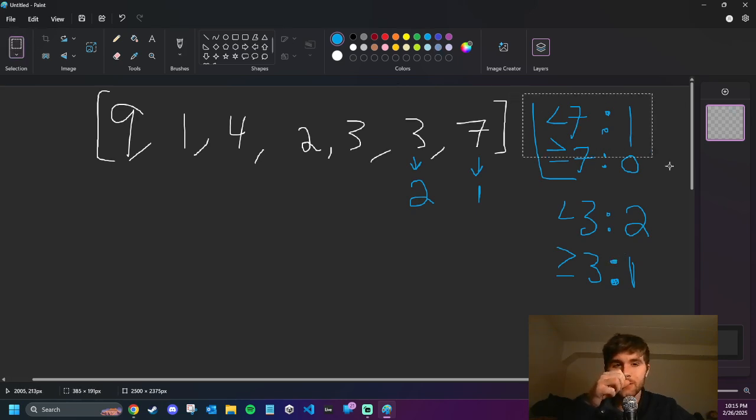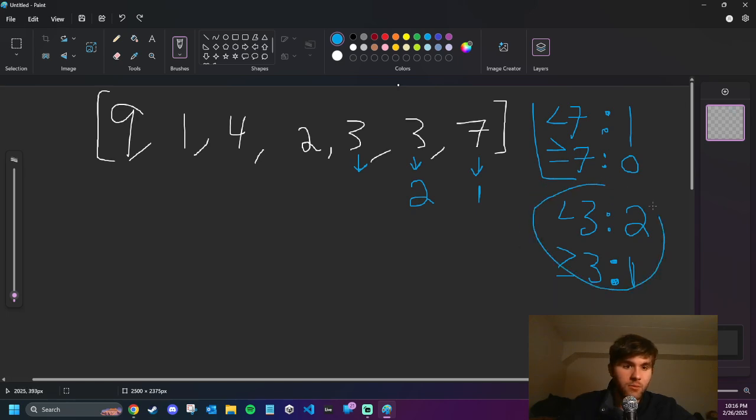And then can we delete this information? I don't know. Let's see if we ever reference this part again. Okay. So next, here is 3. We look at our current memory. 3 is greater than or equal to 3, so we can only get 1 subsequence. So this would be 1 plus the max here, which we've defined as 1 in this bucket, so this would be 2. And this would create the same table.